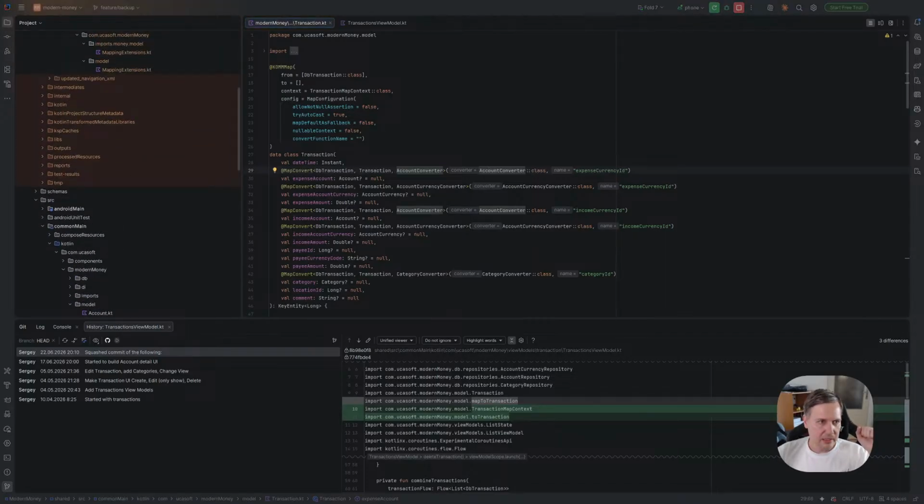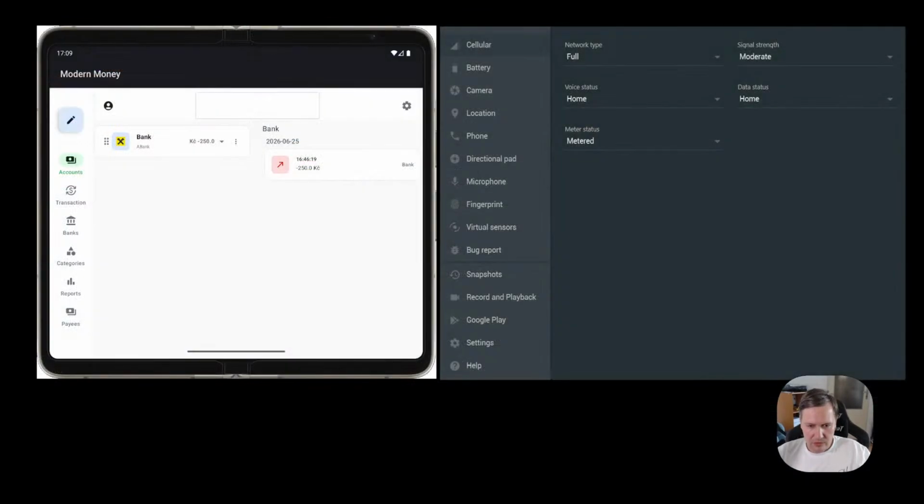Okay, nice. And finally, I slightly fixed UI. So let's switch to Android. Oops. What? Let's switch to Android. And right now you can see that it looks more or less not so bad. Let's open just account.